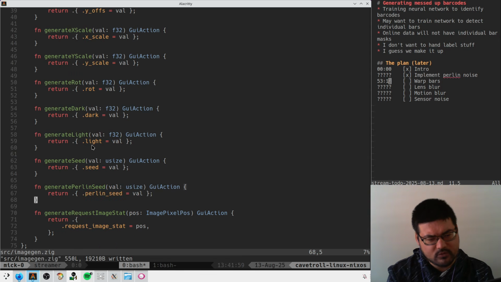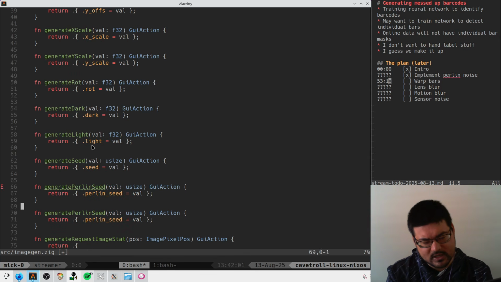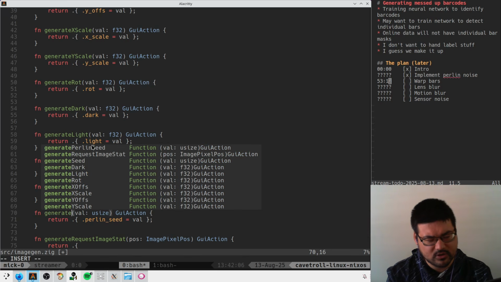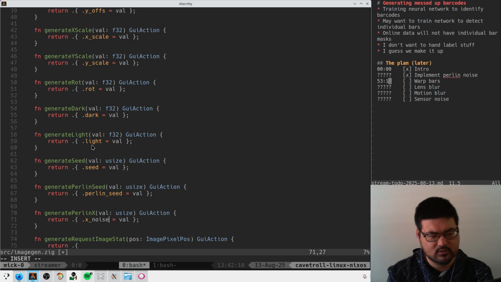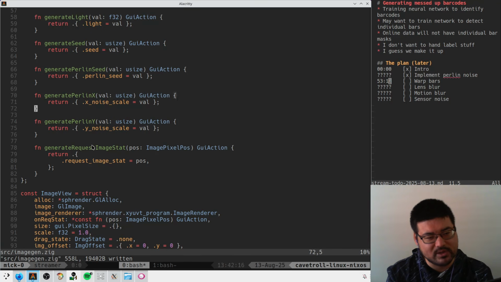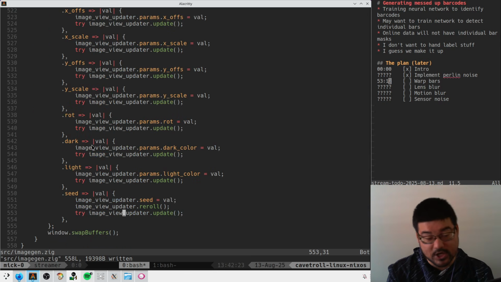Because our GUI framework doesn't like to modify parameters directly, you know? Generate Perlin X and Y. He kind of works off the idea of retrievers. So even though he has the value that's being modified here, he doesn't ever change him. He only looks at him.